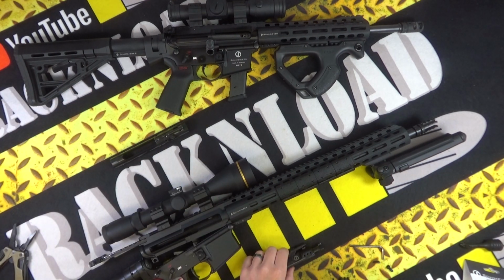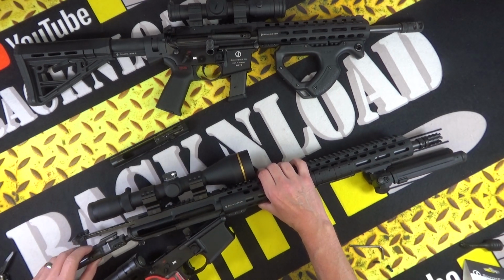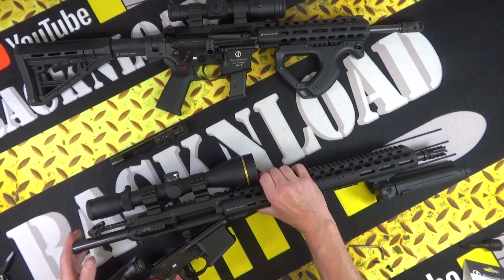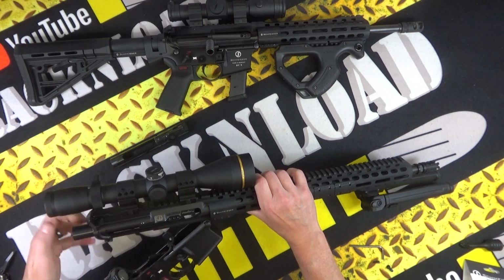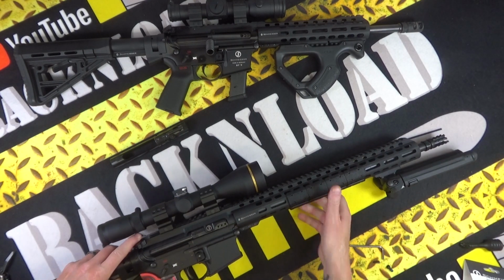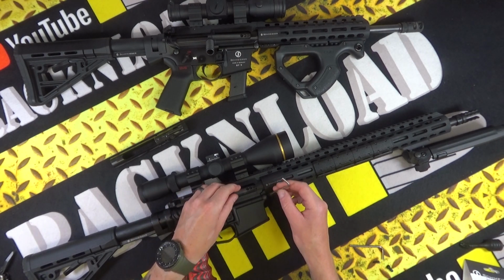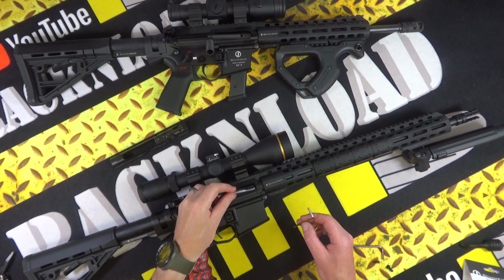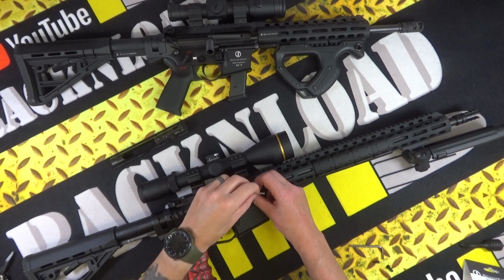So what we'll do then is we'll put the new bolt carrier back into the rifle. Okay, so in it goes. There we go. Give it a tap. Close her up. We can push that pin back in. Right. So what we do then is we put this in position here with the screws in like so. Okay, so they go like so, and we can start doing those up.